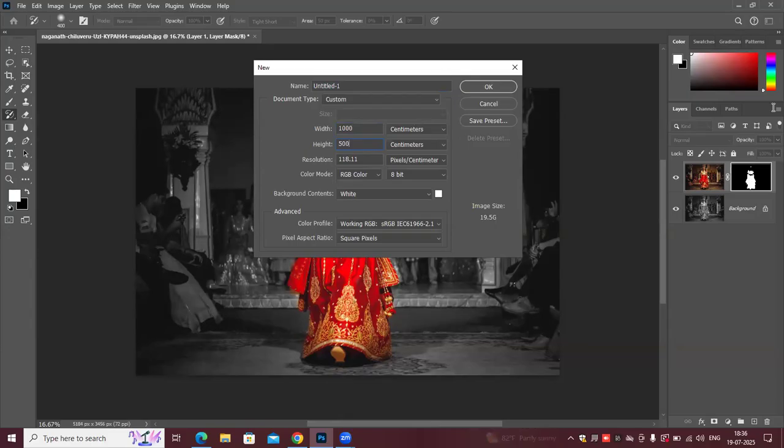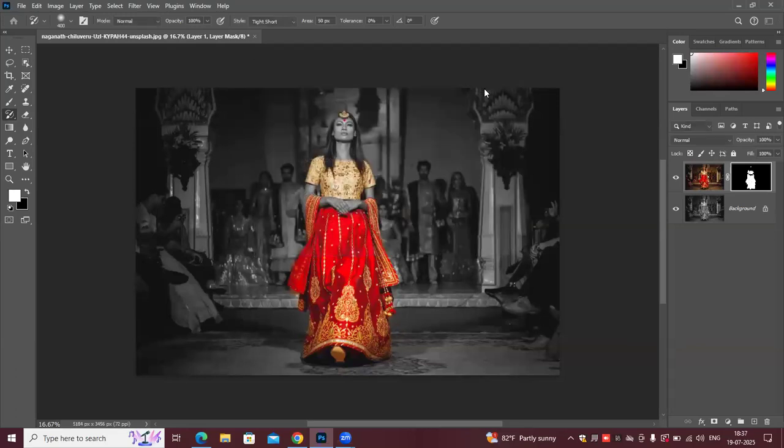I'm changing my mode to pixel. Here also I'm changing into pixel. RGB color, my resolution I will always keep at 72 or 300. So, okay, my background is white and I'm pressing OK.